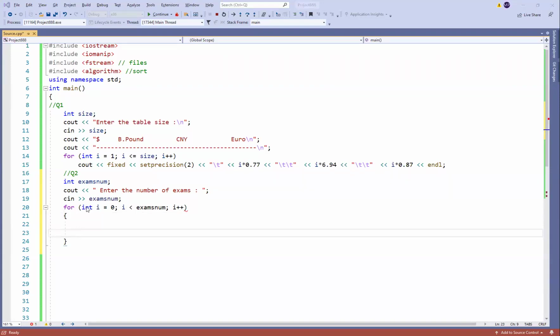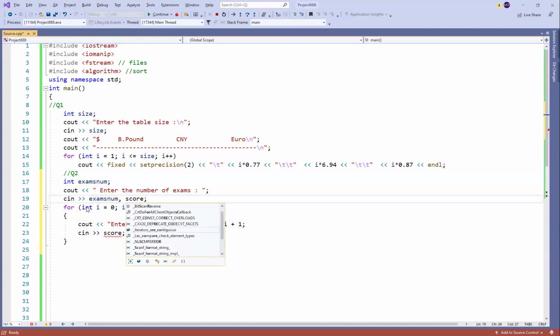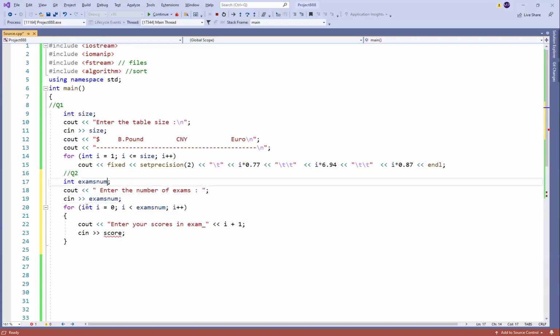I want to say cout enter your scores, and I put i plus 1 here. I say cin score. I define a score variable, which is an integer.